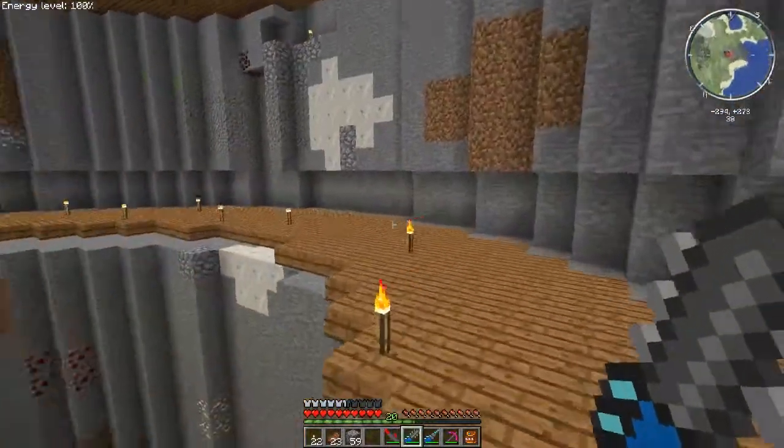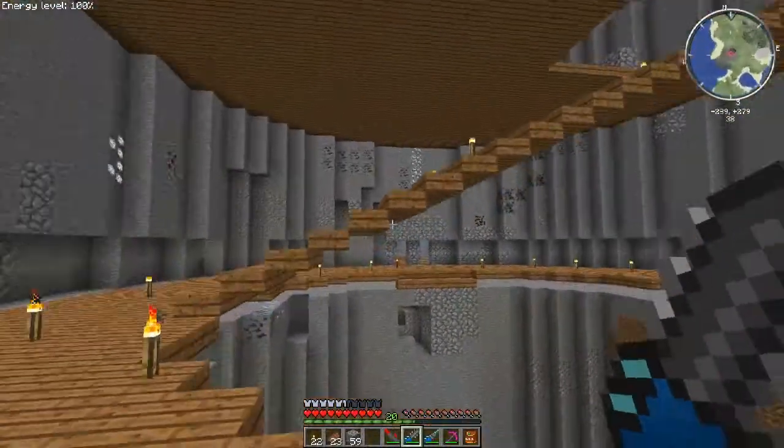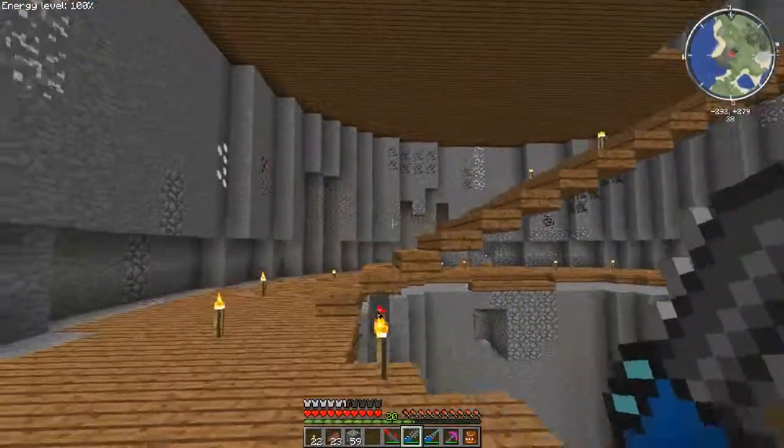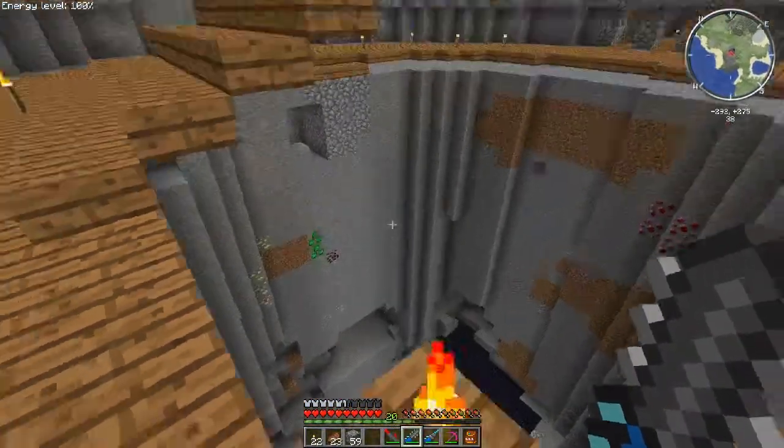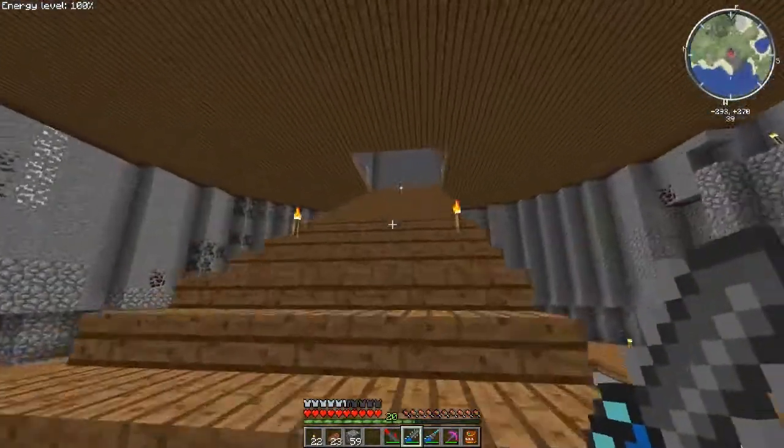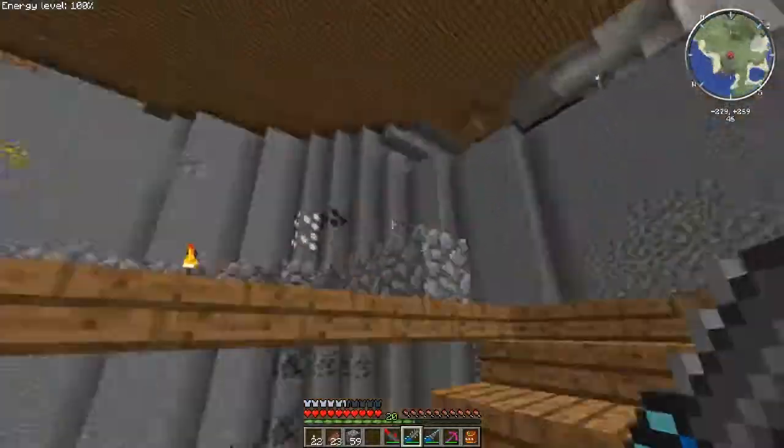Anyway, this is our tower we're building. This is the base platform where we've built into. This hole here is for when we're going down. However, I've finished the basic platforms going up, which I'll quickly show you.